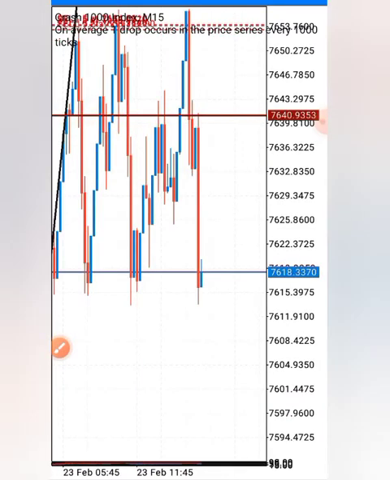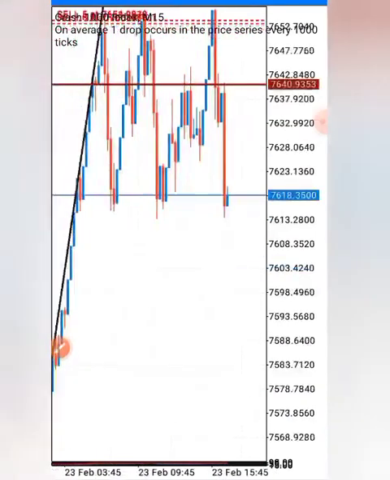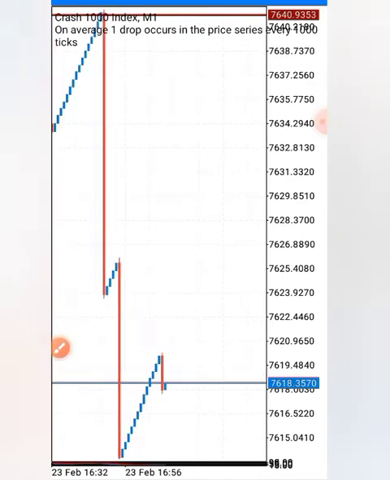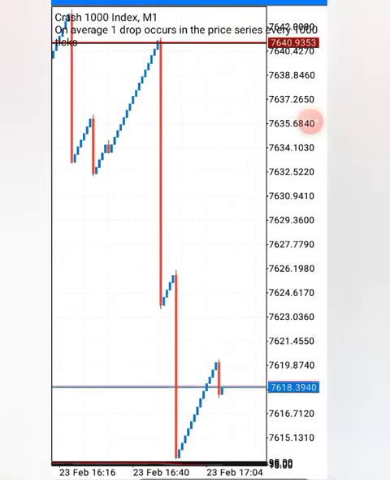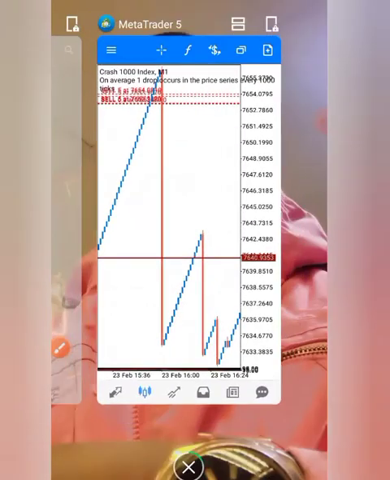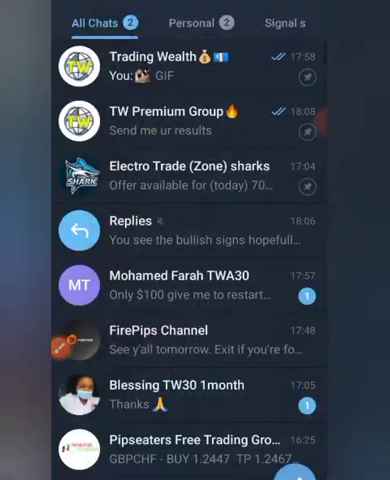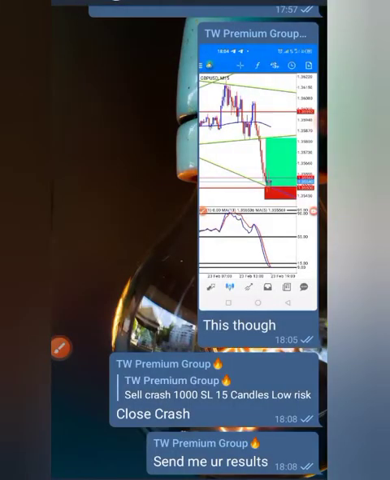So what I'm going to do right now is secure my positions, because the market has given a weak spike, showing that the selling pressure has started, and the buying pressure has started coming in. So because the buying pressure has started coming in, I will think of closing up. I've already informed my group that they should be closing up. I've already informed them to close Crash.